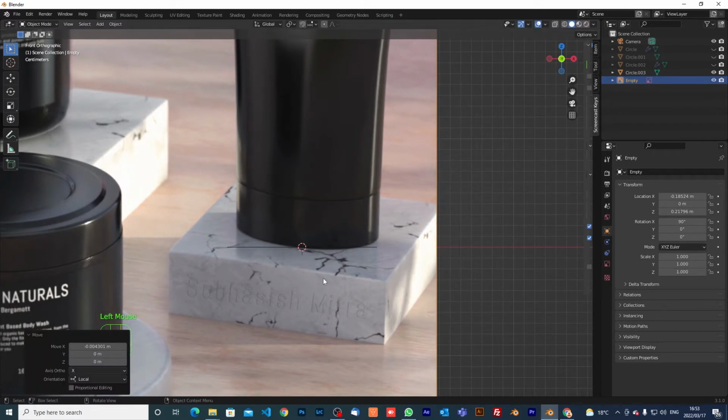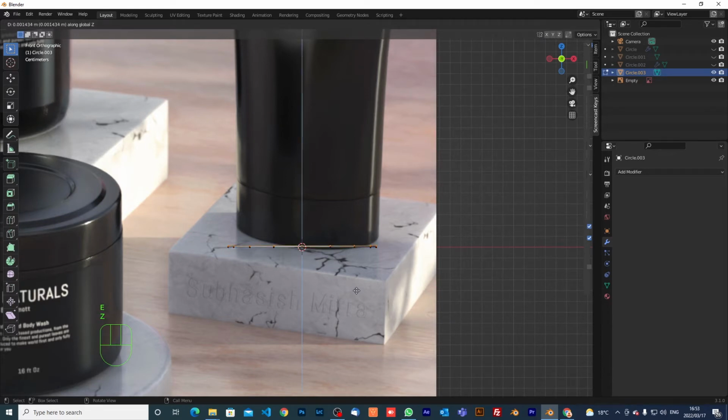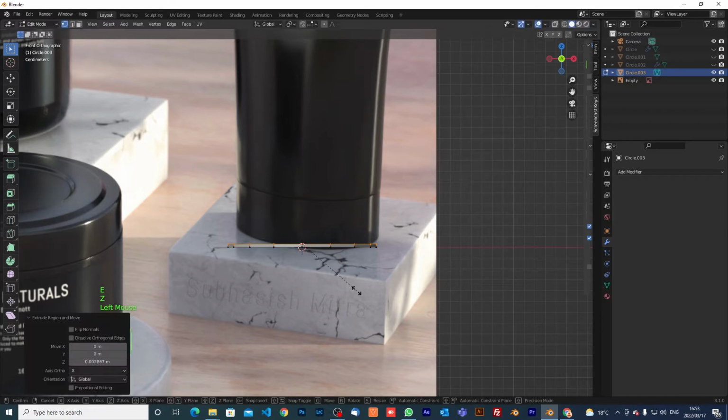Perfect. Let me just scale the circle a little bit more. That's fine. Then I'm going to hit Tab to go to edit mode, and then extrude Z, move it up ever so slightly, and then scale it out a little bit just to give it that curve at the bottom here, and then extrude Z.